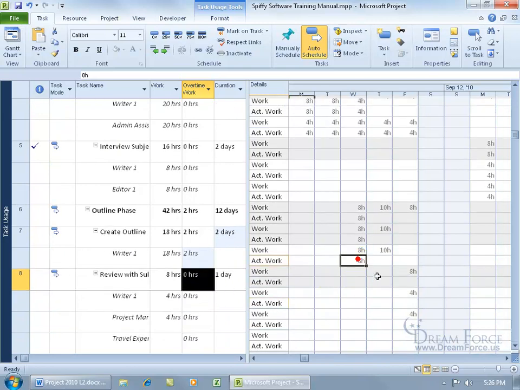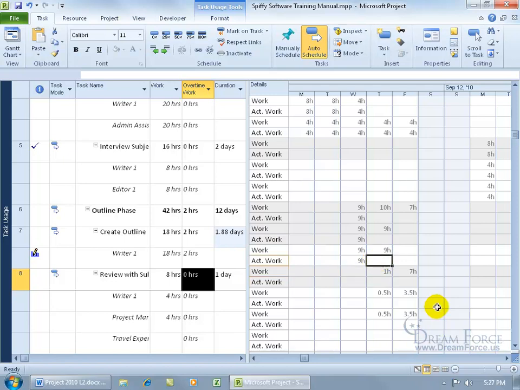And you can see over here there's the actual work completed because this task was actually halfway done before we started working on it or applying the overtime hours. And so you can go ahead and type in for the actual work for this day, type in 10 hours, or you can say, look, it was actually 9 hours for that day, hit enter. And then of course it's going to update the other fields here, the calculations, and they may appear off as far as what you're comfortable with, but again, if it's not where you want it to be at, it's because we haven't finished entering in the actuals. We haven't marked this complete.